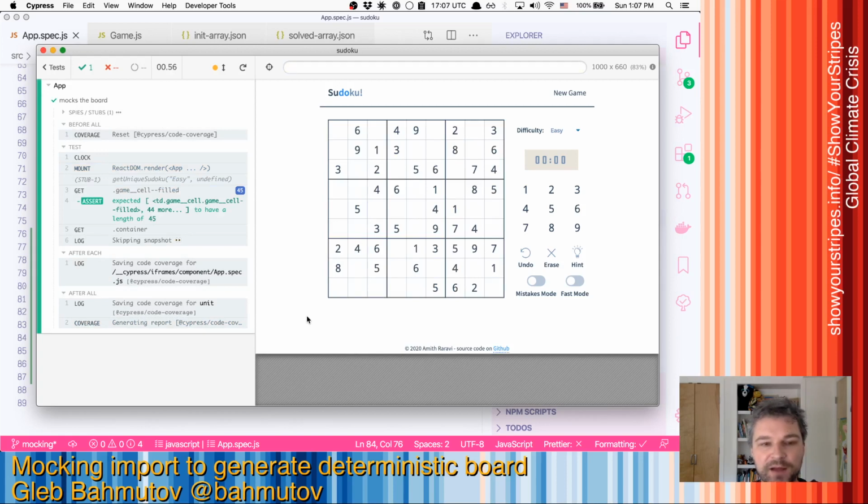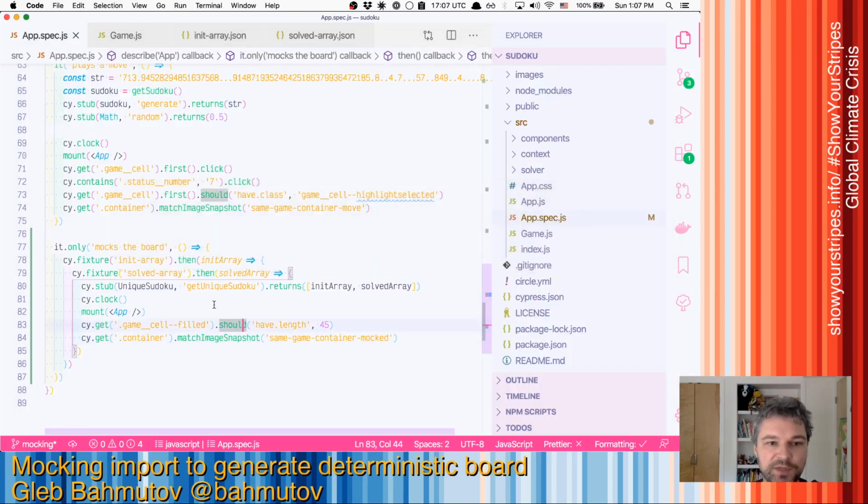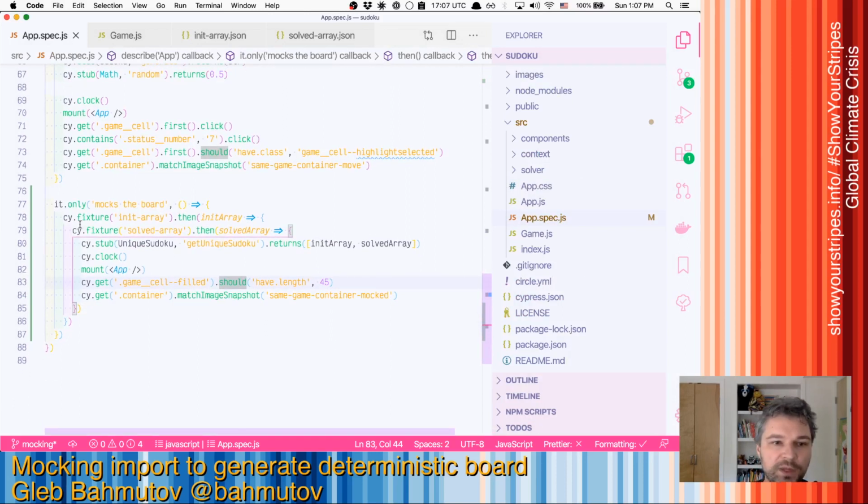One final trick. So this stubbing is working, and because Cypress commands all run one by one, we don't have to suffer through this pyramid of doom. So what we want to really do here, we want to load this fixture, we want to load the second fixture, and we need those variables. So we do have to put this call to stub inside the closure right here. But the rest have to run after it.